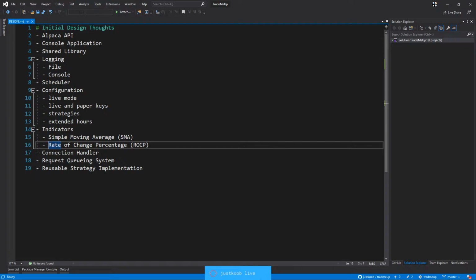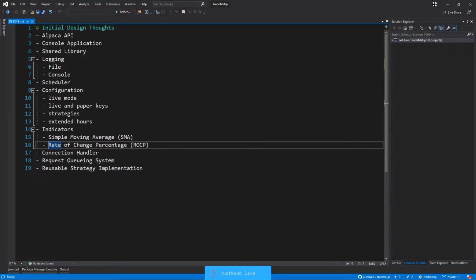And then a rate of change percent, so just how much the stock has gone up or down over a certain period. Again, I'm pretty new at trading. I'm learning myself. So anything you guys want to offer in terms of suggestions regarding stocks, trading, programming, anything like that. This is supposed to be an open forum, and I'm hoping to build a community where we can all contribute to the same program and get this thing really rocking and making some money for a lot of people. So yeah, I'll just get started.